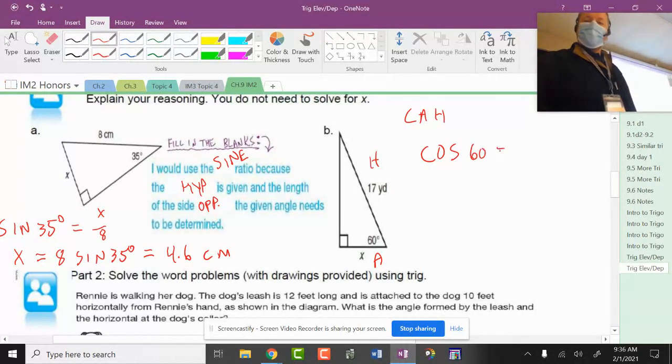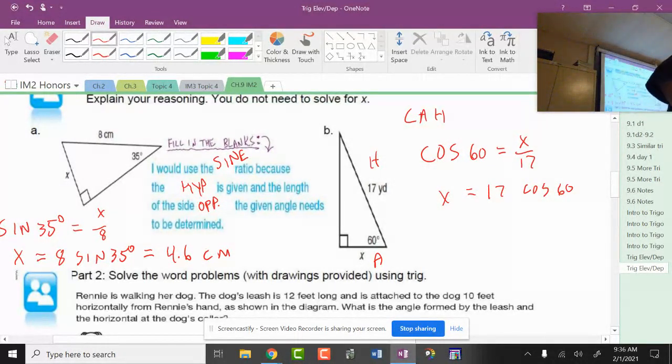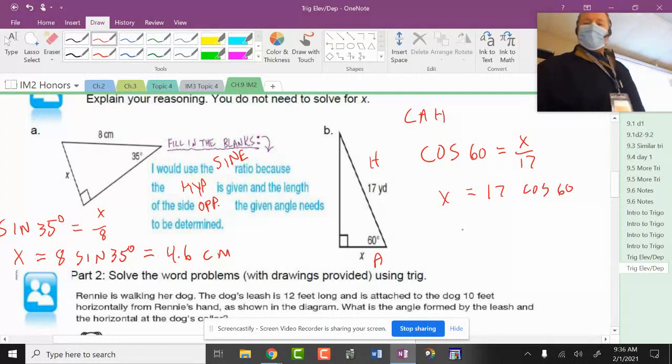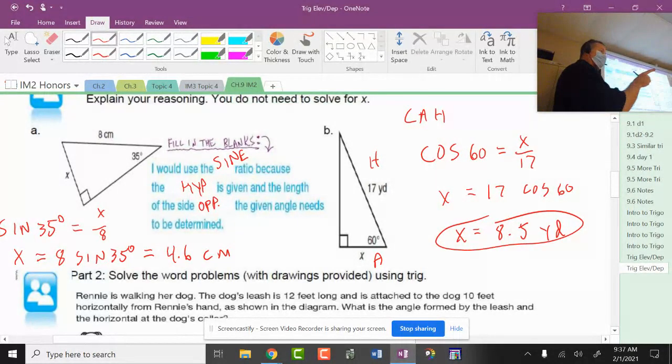Well, this is another one where we have x over 17. Can we share out what that one is? Kind of heard you. Did I hear an 18? Oh, 8.5? Sorry. Just don't want to get my calculator out on the screen. You guys can help me. And it's yards. So these were two cases where we had to find a side measure. 8.5, right? That's what you said? Just want to make sure I didn't mishear you.